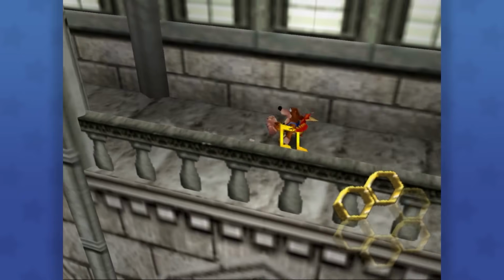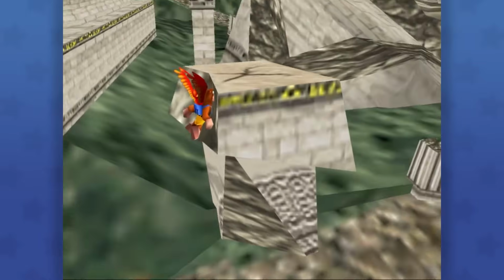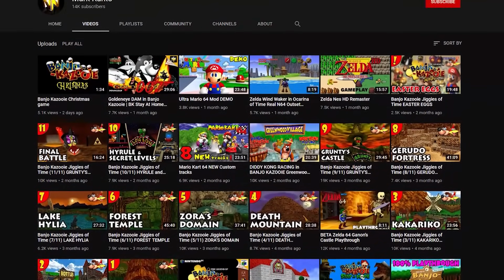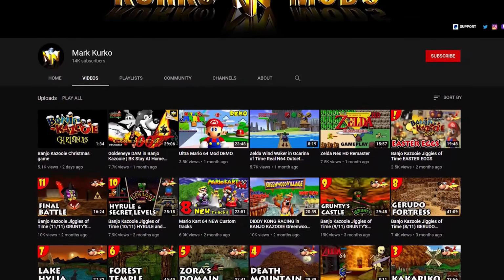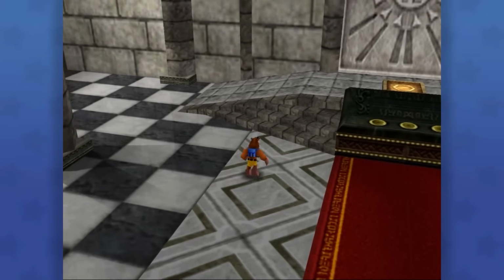To be totally frank here, half of the excitement was just playing a Banjo hack. You don't come across these very often. And it looks like the creator, Kirko Mods, is just hacking this game left, right, and center. It's really cool. So, guess I got some more hacks to check out in the future.